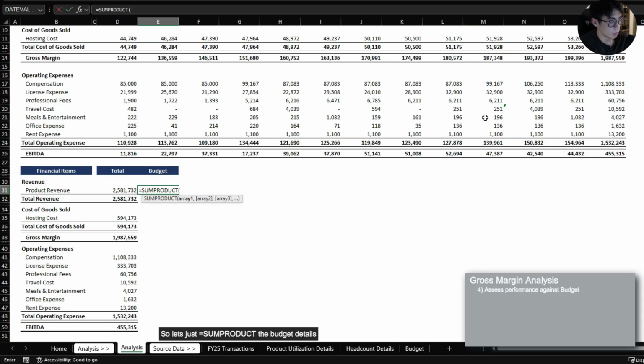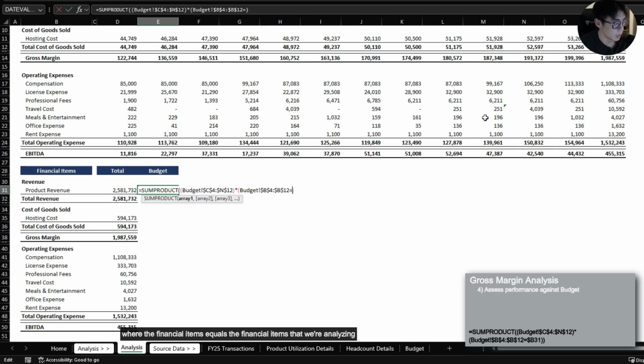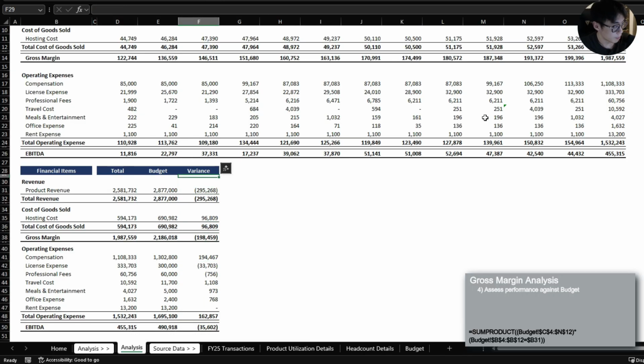So that's just some products, the budget details, where the financial items equals the financial items that we're analyzing. And then we can then set up the variance, where total minus budget. So we can see that in total, our EBITDA is actually not that far off.